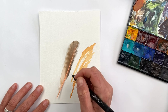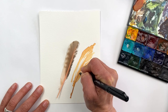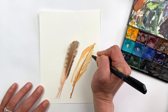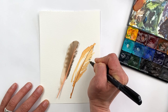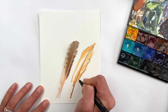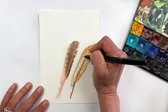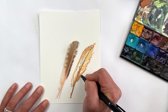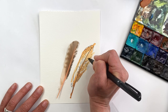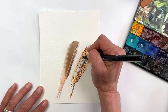Now that my initial fast sketch is dry, I can come over and spend some more detailed time on a slow sketch. This can be a contour sketch — a continuous contour sketch — and working over this original fast sketch has a certain energy. It doesn't matter if I'm not following the lines precisely, but I'm exploring all the different patterns, shapes, lines, and outlines of the feather. I love how the ink is sitting on top of watercolor. The watercolor is the initial energy and exploration, and the ink second is bringing the structure and the form. I love using hatching marks to add a little bit more value. The closer together my marks are, the darker they look.